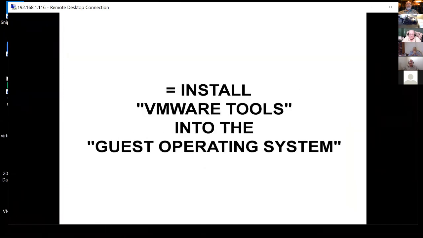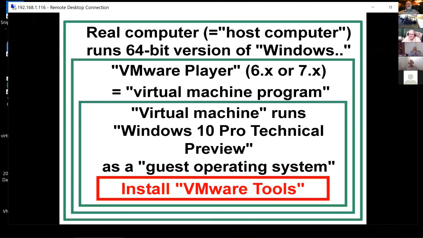Okay, at the end of installing a virtual machine, you have some drivers to stick in the sucker. They are given to you by the manufacturer, developer of the virtual machine program. And these drivers have to be installed by you in order to make the virtual machine run really well.